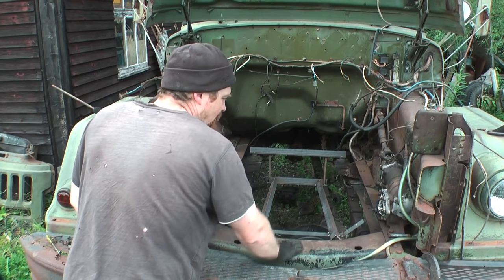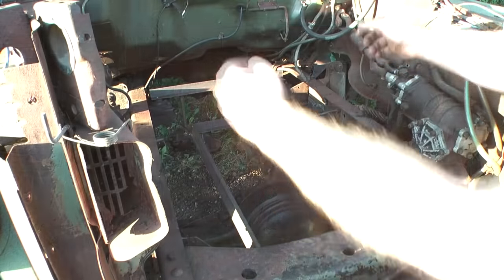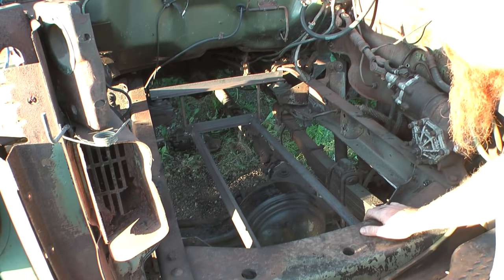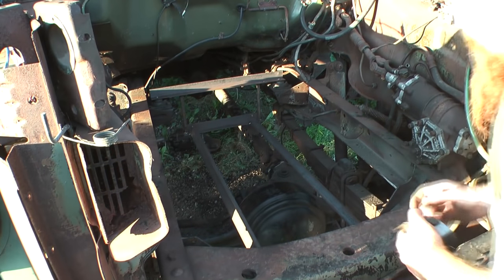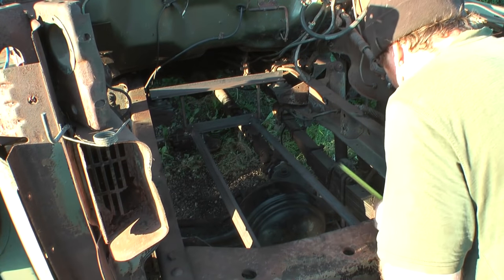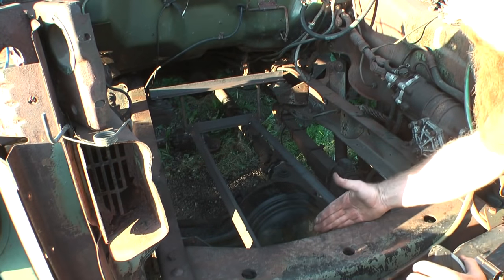I'm going to have to cut about half of this away to fit the front engine mounts. But it looks like it's all going to work. The rear mounts have got to come in by about a millimetre each, and I think there's enough tolerance on the slots for that to happen. The front mounts are spot on. I need two inches clearance from the centre line of the mountings to the front of the engine where the pulley is. I'm going to take the fan off, so it's just the pulley I've got to worry about. There's just going to be room.